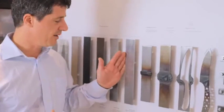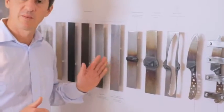You'll see here the single piece of stainless steel it starts off, and that is fully forged, this knife. And you can see here it's taken from one piece of stainless steel. On some of the forged knives, the actual blade is welded into the handle, which eventually can actually fracture or corrode. So we wanted to avoid that and give a knife that's going to last as long as possible.